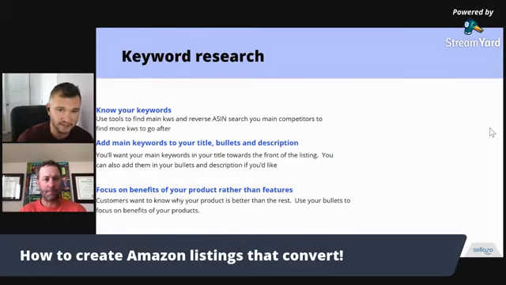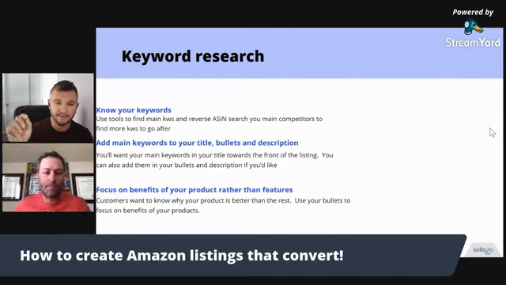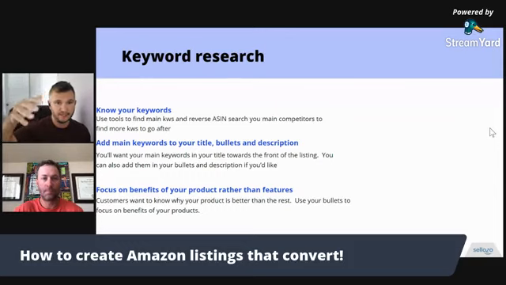A few more things here: you want to make sure your main keywords are in the title, and you want to put those towards the beginning of your title. The reason is that when somebody looks for your product on Amazon, the title gets cut off, especially on mobile. So you want your main search term or main phrase that you're going after towards the beginning of your title, so that when somebody types that in, they can read it very clearly and know exactly what that product is.